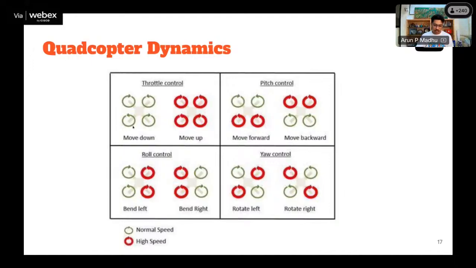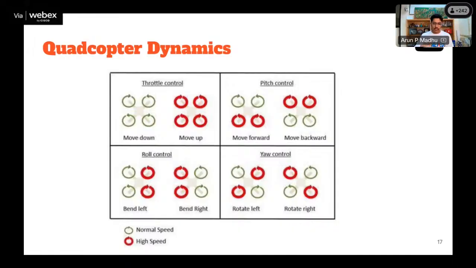So this motor is rotating in anti-clockwise direction. The diagonally opposite one should also rotate in the anti-clockwise direction. Then the other motors should rotate in the clockwise direction. So diagonally opposite motors rotate in the same direction, and the other pair rotates in the opposite direction. These two rotate anti-clockwise and these two rotate clockwise. Why is this necessary? One thing is that the blades of the propellers will be adjusted in such a way that if it rotates like this only, the air will be pushed down.